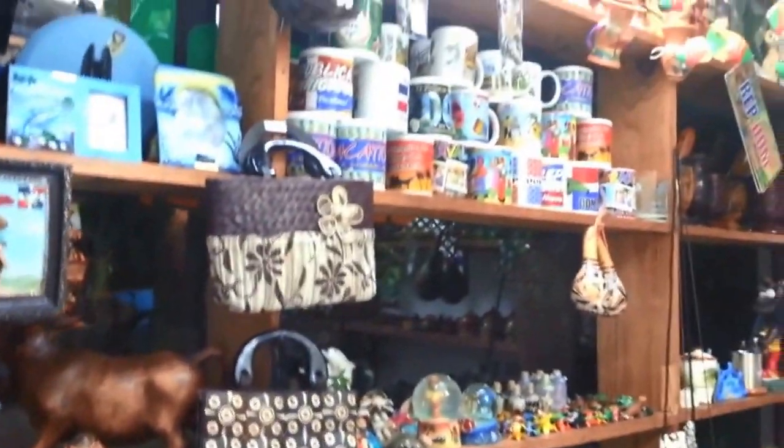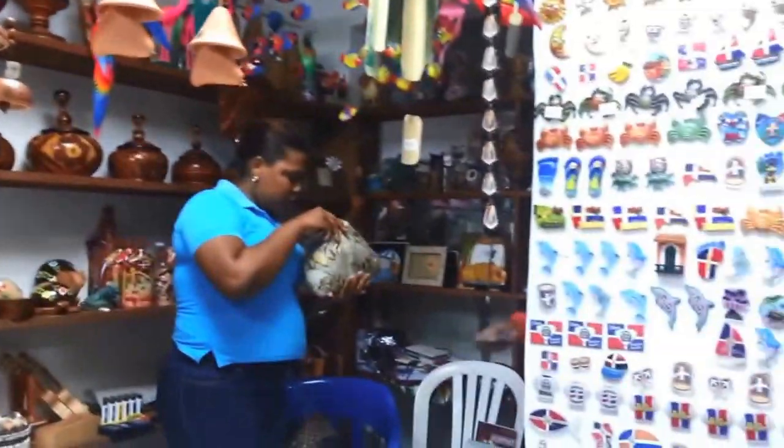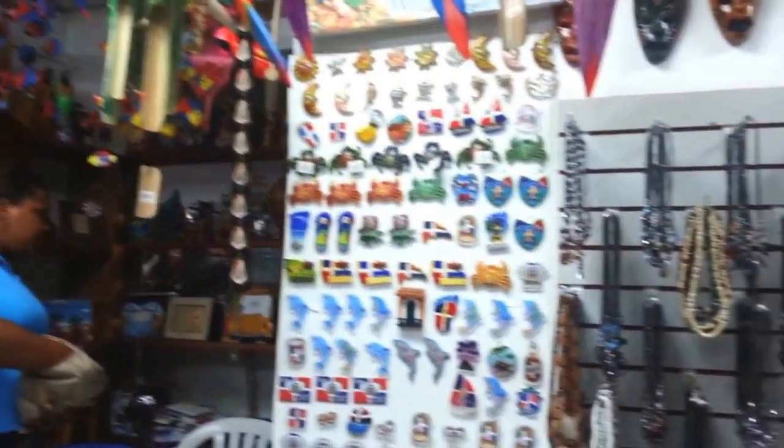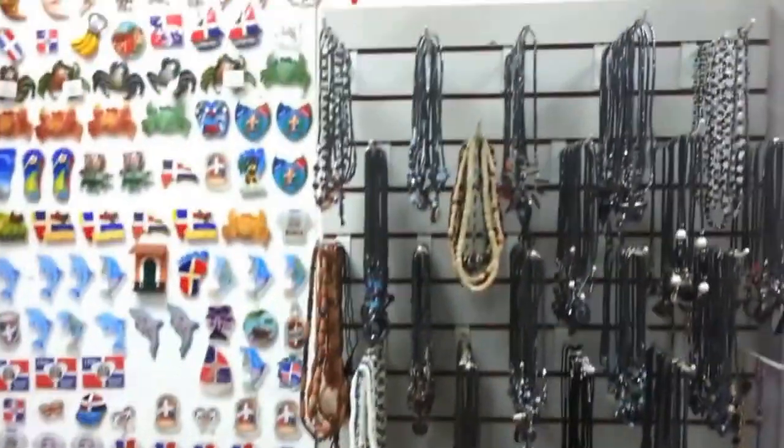Got a shot glass for Gucci and Manny. Like other stuff from Matthew and Jackie and Jessica. Like a nice little gift shop. And I'm done with my shopping, so bye. We're on our way back. I went to this place after dinner to get some souvenirs for some friends and my family.